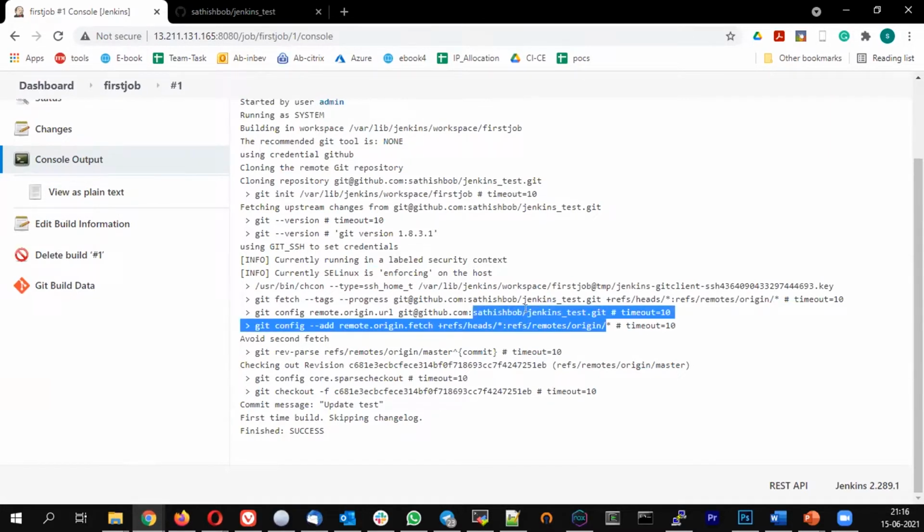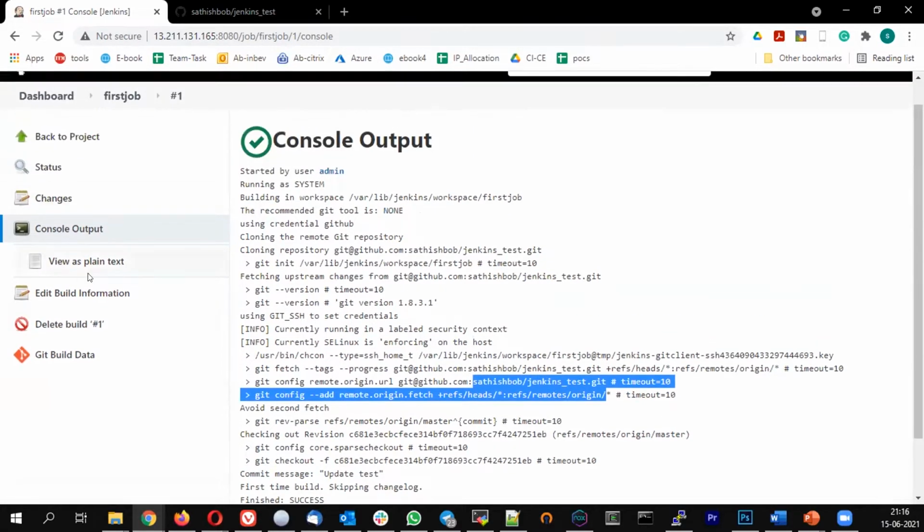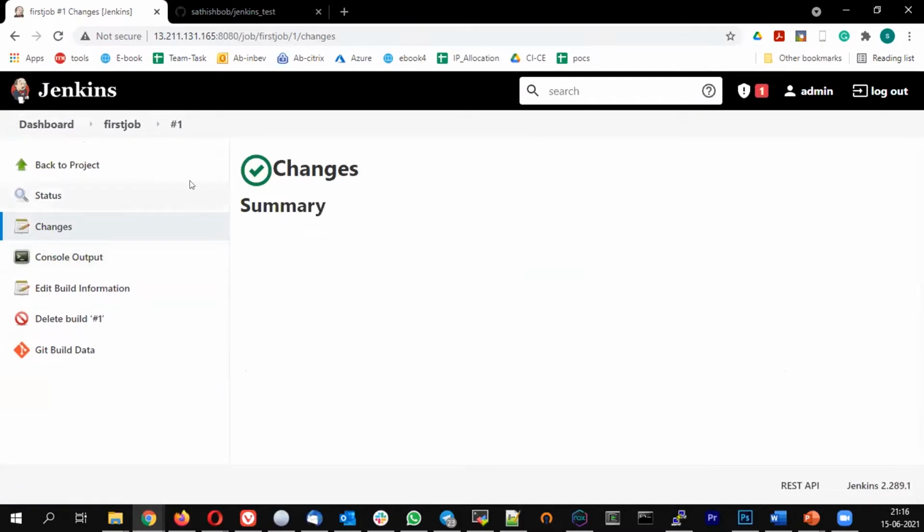So if there is any issue with the job, this is where you have to come. And if you want to delete the particular build number, you can do it here. And if there are any changes, you want to see that. This changes represents the change in Git, right? When you give a commit message, you can see the commit messages here.